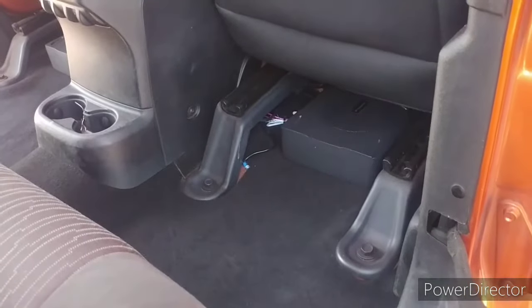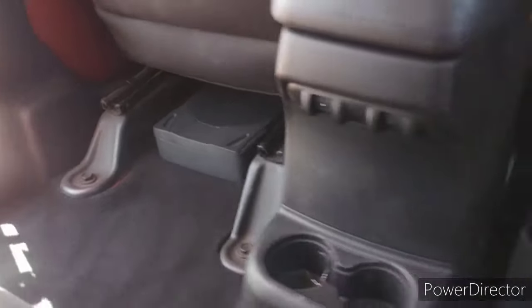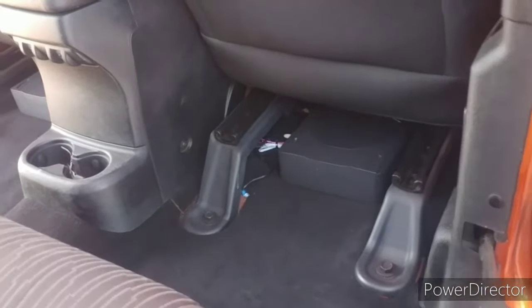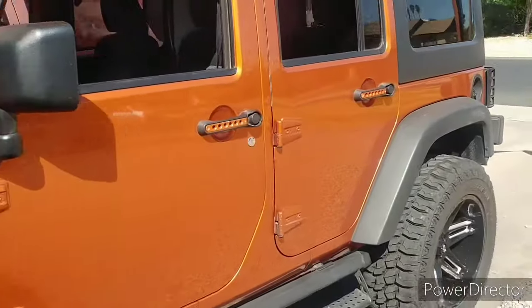All right, that's it. I got passenger side mounted in there. And there's driver's side over there. I got the two Rockville 8s underseat speakers mounted. Let's attach the remote wire and then let's see what happens. It's all hooked up. Man, this thing is loud.